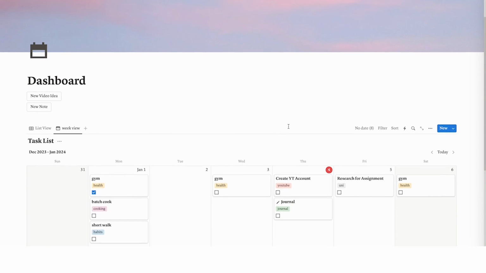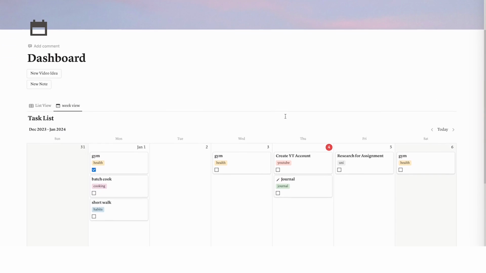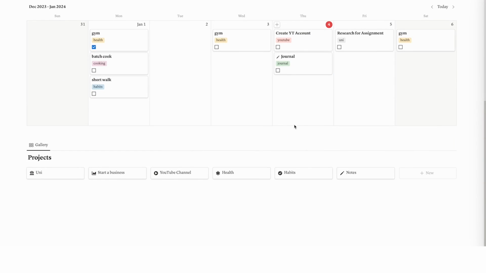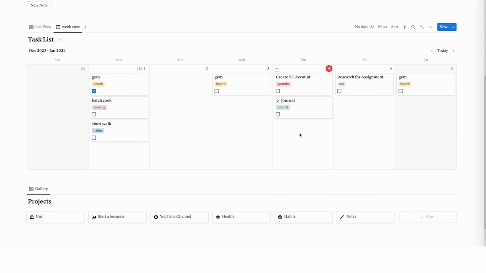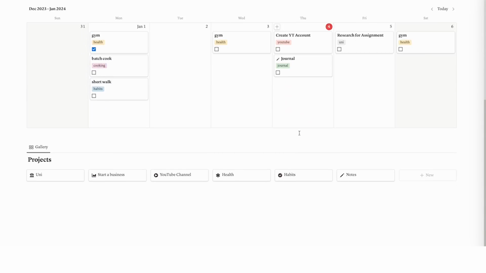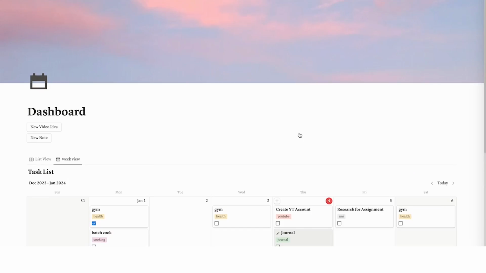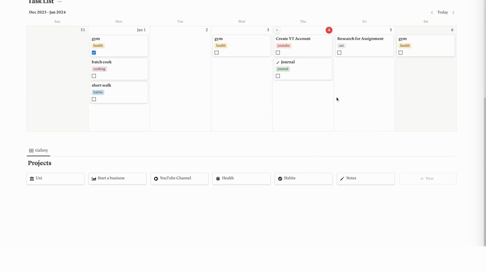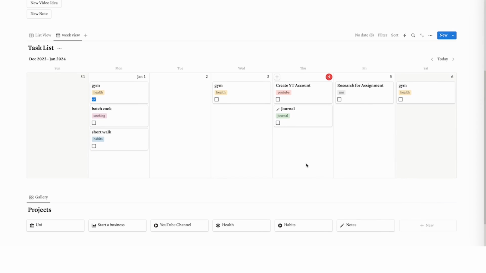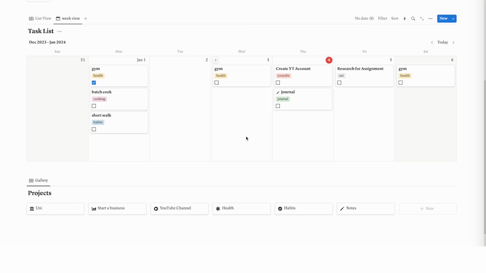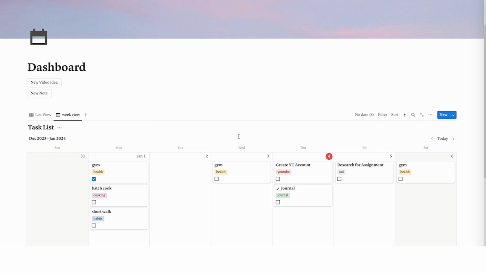But here we have our updated Notion dashboard. Now I understand it is more boring. I totally get that. It might not look as fun, but it will perform so much better. You're not scrolling endlessly, clicking to a bunch of different pages. You are just using one hub that features everything that you need. And you are not getting distracted from random dopamine hits with stuff that is not actually helping you.